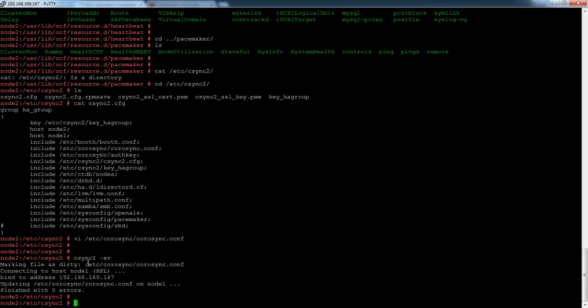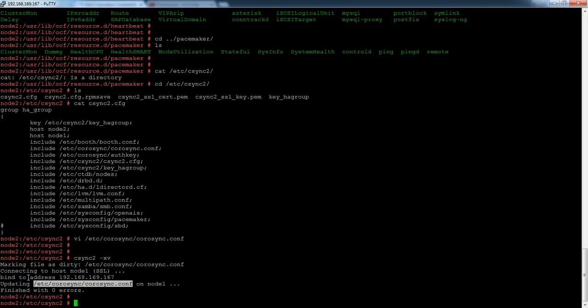Once you run this command, it will say it is marking the file dirty. That means this file is not equivalent to what the other node has. So in the other node, in the corosync file, the entry for node join is 60 milliseconds, and I have just changed it to 160 milliseconds.